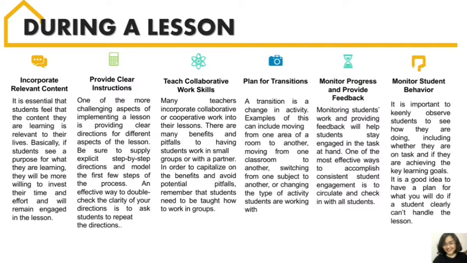Fifth, monitor progress and provide feedback. Monitoring students' work and providing feedback will help students stay engaged. Students improve most when they are given clear and prompt feedback on their progress. This method supports the teacher to see what the students are doing and whether or not they have understood the key concepts. This also allows you to refocus students who need attention, offer suggestions about how to improve, or to compliment students when they are doing something well.